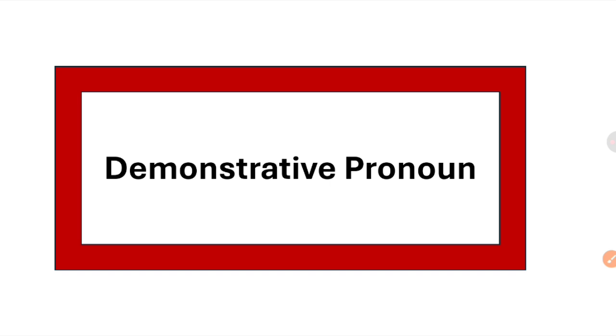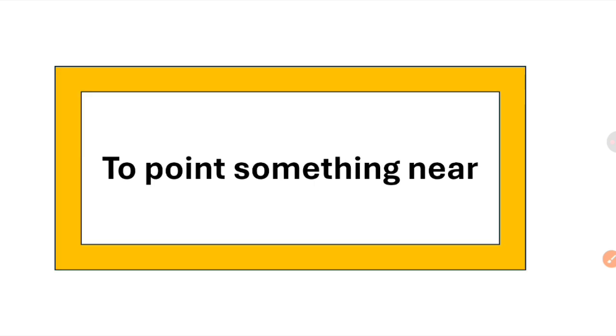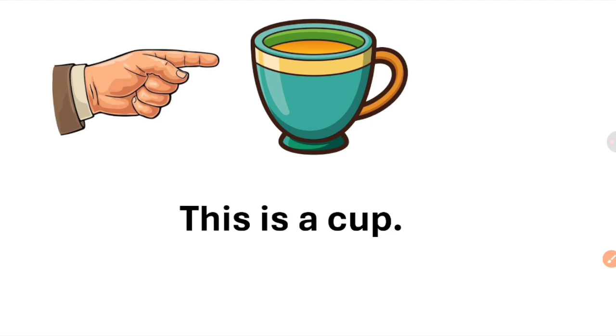So first of all, we will take the examples for demonstrative pronoun. Like this is used as demonstrative pronoun to point something near. Okay. For example, suppose one cup is kept nearby. So you will say this is a cup. Okay. Something else is kept nearby. This is a pen, this is a book. Whatever is kept near and it is singular, then definitely we will use this. For plural, you will use these. And something which is far away, you will say that.